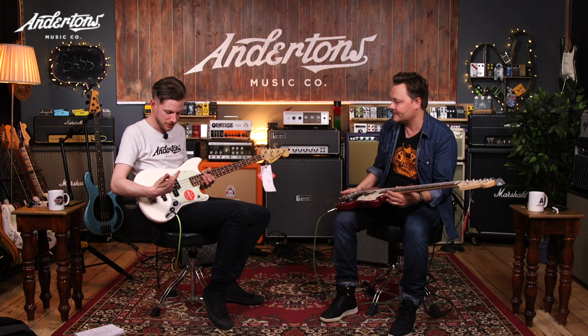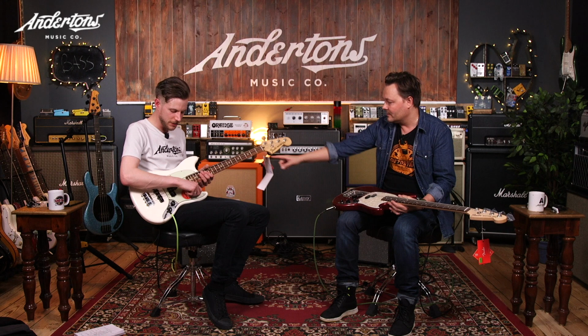But so yeah, this control. So I've got the pickup selector, and you're on one volume, one tone. Yeah. So I can select neck pickup, both, or bridge. Yeah. And then volume and tone for each. Can blend. Yeah, you've got more of that jazz bass setup where it's a volume for each pickup and then a tone. I see. So I can blend in the back pickup like that.